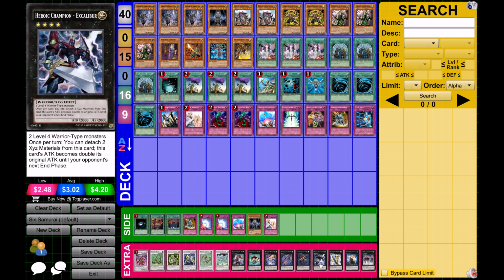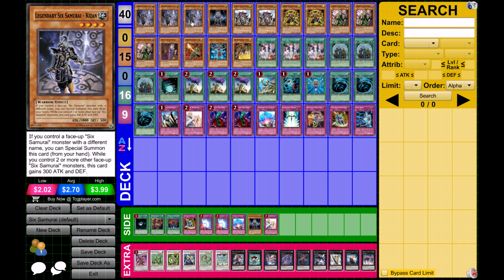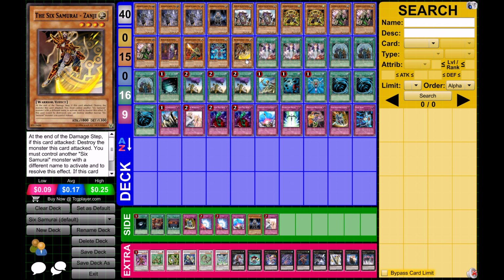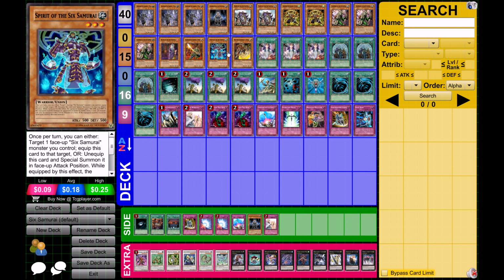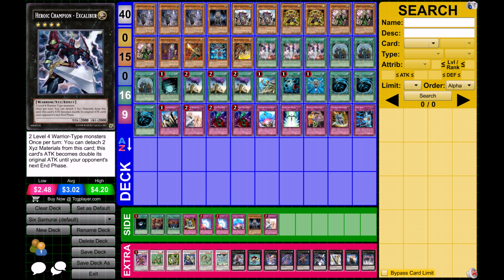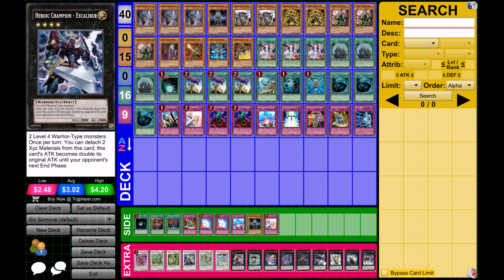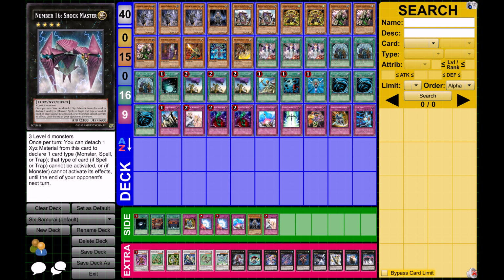But however, I can tell you from experience that Excalibur itself, oh my god, this card is just crazy. If there's an open field and you have like a Zanji or a Kizan or something like that, and you're afraid of go-overs, you just Xyz up, and then you use this card's effect and attack for 4k. That's pretty insane. And then Blade Armor Ninja is good when you have small monsters and you just want to attack over, you can attack twice. Really good card.